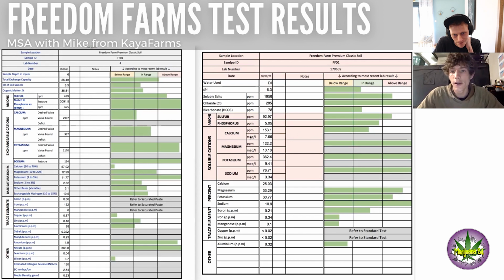And you can see in the availability in the soil solution, the calcium is actually very good. It's on level. I wouldn't mind seeing it a bit higher for beginning of veg, around the 200s, but it is very good. And that means that as soon as you put your plant in, you'll have good results, but they will run out of calcium fairly quickly.